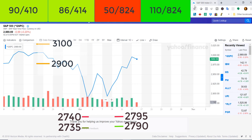So your max loss will always be the difference between the put option that you sell and the put option that you buy, which will be $500 depending on the spread. So if you sell a put option at 2,900, but the stock goes to 2,800, you'd be in big trouble, because then you'd own a stock at 2,900, but you're down $100 per share. So $10,000. But because you buy a put option for protection with a difference of only $5, for example, then your max loss is $500.